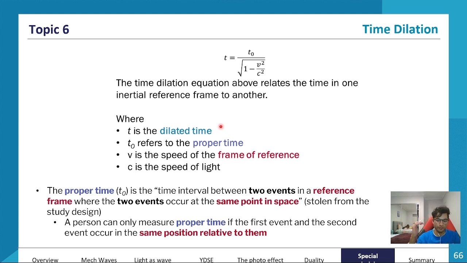And then we get to this formula. It's a pretty ugly looking formula, but essentially time is equal to t0 times lambda. Lambda is just some number, and that lambda is called the Lorentz factor, and it is given by 1 divided by the square root of 1 minus v squared divided by c squared. Cool. So the bigger the lambda is, the bigger the time dilation is.